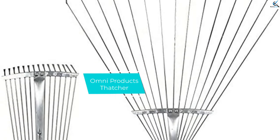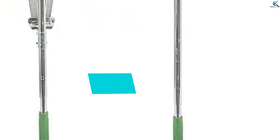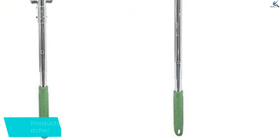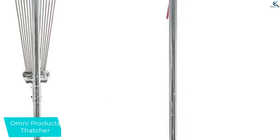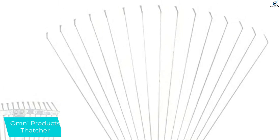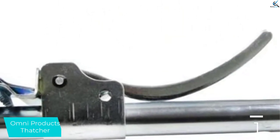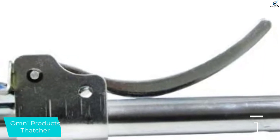And finally at number 1, Omni Products Thatcher. Now, this is also an adaptable thatching rake that comes with a handle. Even the steel tines of this unit can be adjusted easily. Also, another best feature of this tool is that the fork length on the head can be changed according to your requirements for thatching. The telescopic handle is made up of aluminum.